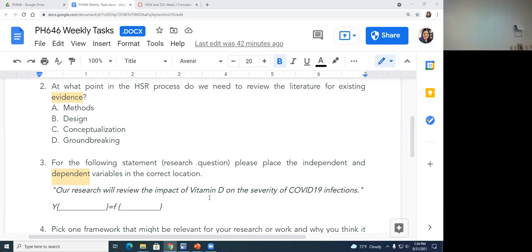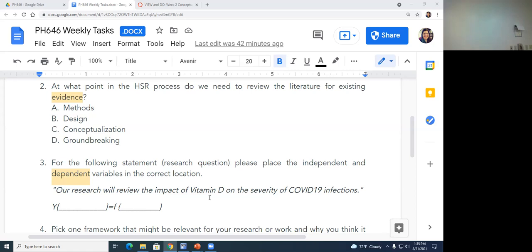So I want you to be able to understand what your research question statement is. Because when you start making your own research questions, I want you to be thinking about, what am I looking at? What's the outcome I want? And what am I looking at that's going to impact? And then we'll get to know about PICO, which will be next week too. But you'll start building on this. But for now, just think about outcome, okay?